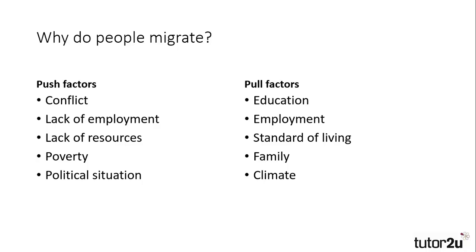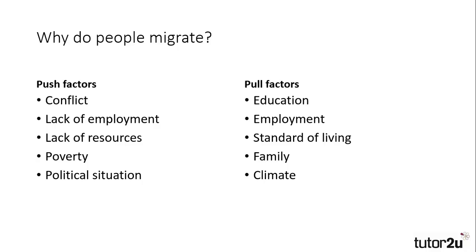However, push factors include conflicts in the country. Either war or political conflict can make a nation undesirable to live in. A lack of employment is another. With many people moving for employment, job opportunities can often be seen as both a push and pull factor. Lack of resources and poverty are other push factors, and this is common with economic migration. For example, the mass migration to the US from Ireland in the latter part of the 19th and early part of the 20th century. And finally, political situation. Changes in ideology, such as the fall of communism in the late 1980s and early 1990s, led to many people from the former Soviet Union relocating to Western nations within Europe.